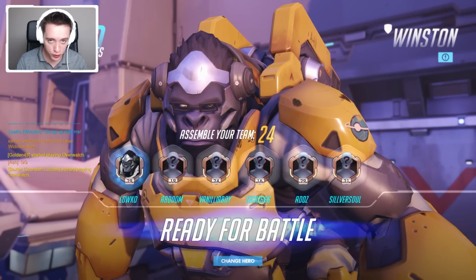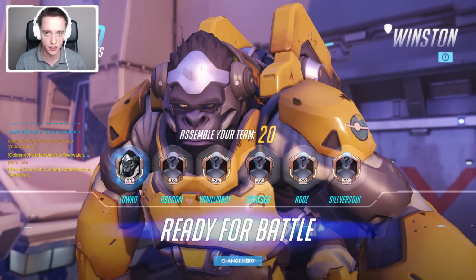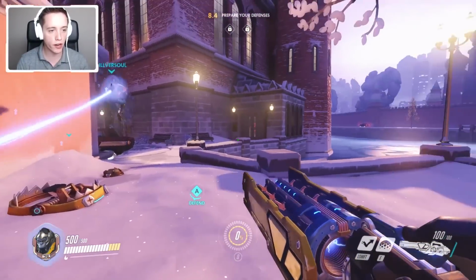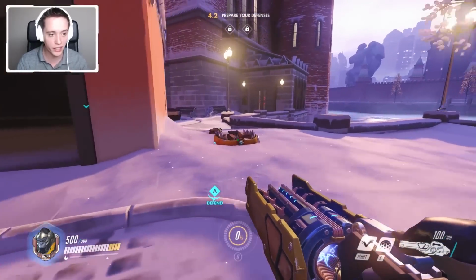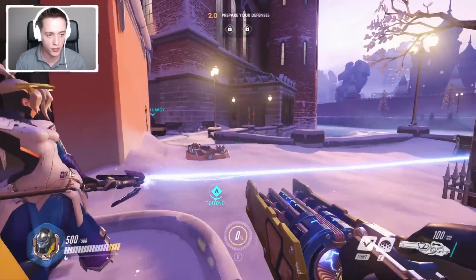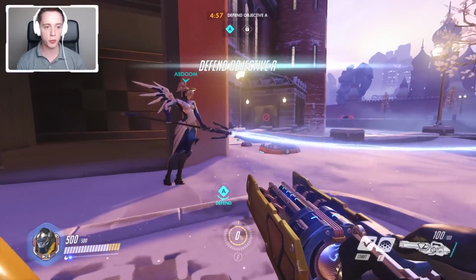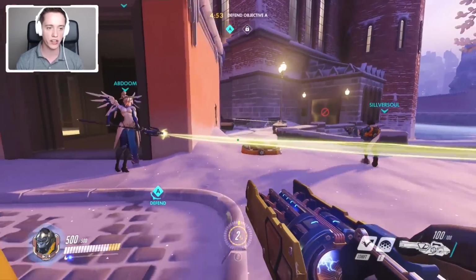And for the second match, we find ourselves on the defending end on the Volskaya Industries. So on this particular map, the enemies will be coming through those double doors over there. Well, I guess there's two sets of double doors. They'll have to grab A, then they have to capture B. There's no escorting of any kind of payload on this particular map. But once again, I'm gonna be in the back line, hopefully, as much as possible to take out all of their squishy heroes. Not really seeing any shenanigans just yet.